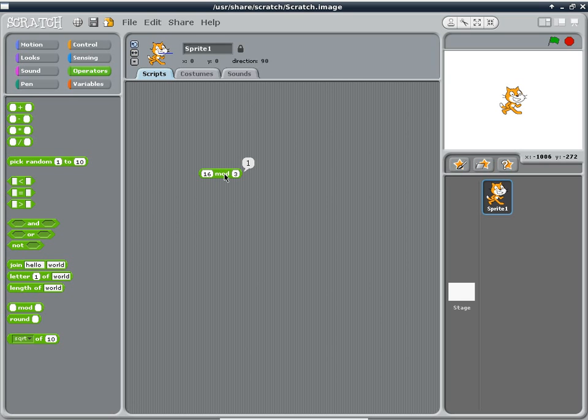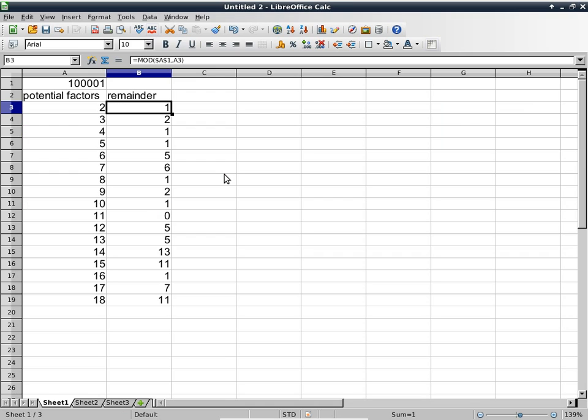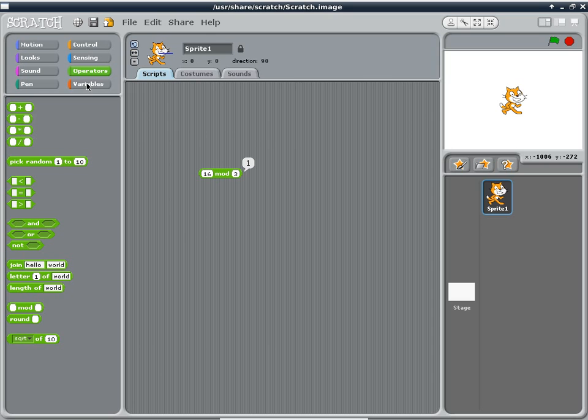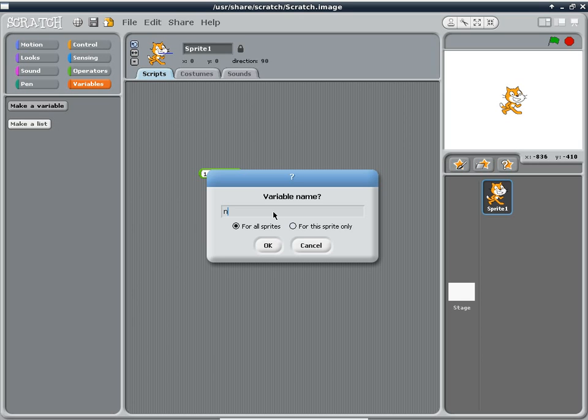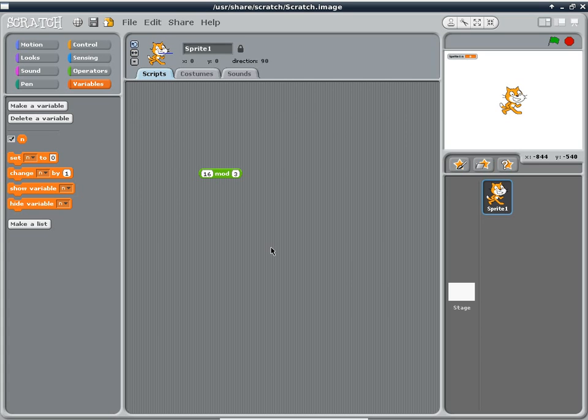Okay, that's good. What else did we have to do in this program? We need somewhere to store the number that we are trying to determine whether it is prime or not. How do we do that in Scratch? How do we remember, this is the number that we are trying to determine whether it's prime or not? Yes, exactly. It is a variable. So we need a variable to store that number, and I don't have a particular name for it, so we'll just call it n. Mathematicians like really short names. All right, so we have n here.